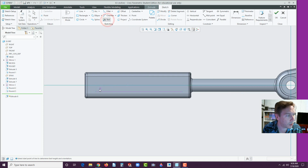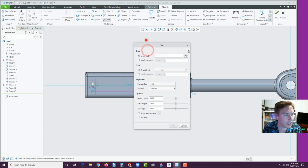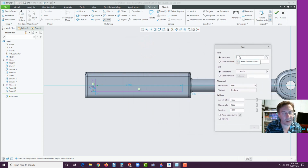So now we could go to the text tool, and on that line, click and drag this up. And we could go ahead and enter our text. I'll move this over here. Creo uses any TrueType font that you might have in your directory for fonts on Windows. So here, first of all, I'm going to put in VERTANUX1. You can see it right there. We could adjust the aspect ratio, like squeeze it down. We could put a slant angle in it. Let's maybe spread it out a little bit more. Okay. This font 3D works really well.